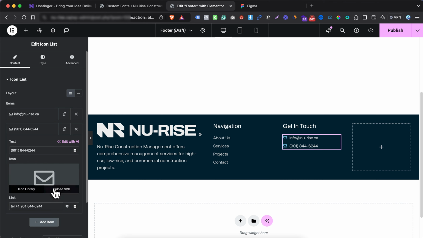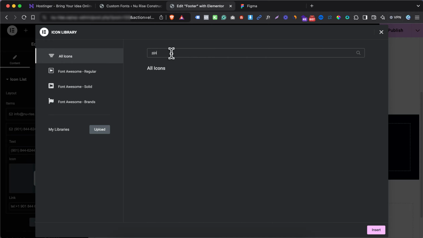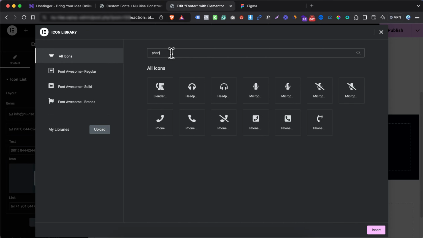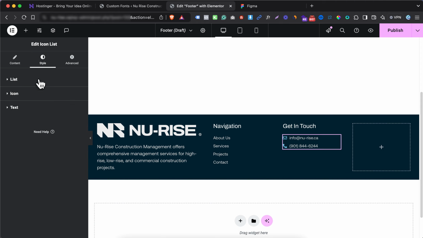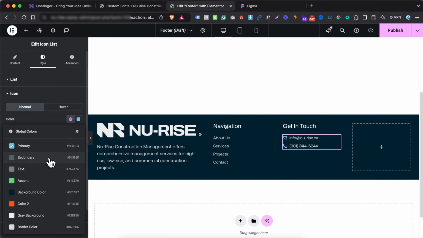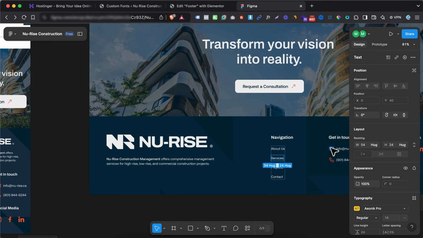Let's delete the bracket. Okay, now perfect. Let's add the phone, sorry, insert. Let's change the icon colors. Here are the icons colors. Let's see, icons color size.